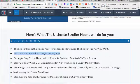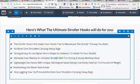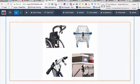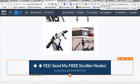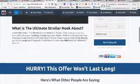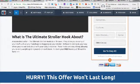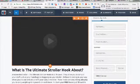All these bullets are already somewhere done. Like if you use the Amazon example, you could grab those bullets here. So you don't have to create none of this stuff by yourself. Everything is done. The pictures, same thing. You just put the pictures there, and then make sure you link up your payment here with PayPal, Stripe, or whatever, and then the funnel will change by itself. Once they purchase here, it is going to take them to the upsell 2, upsell 3, and so on. And you can even create more upsells and downsells if you want, as you want with ClickFunnels.